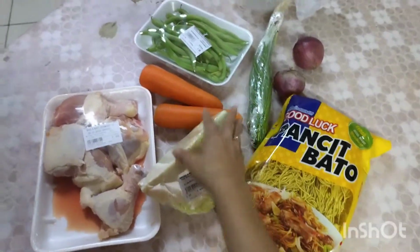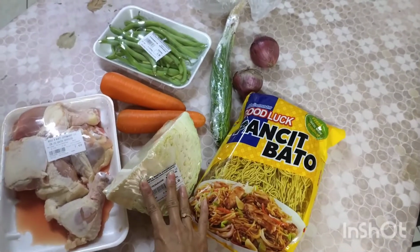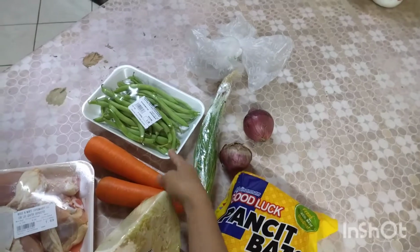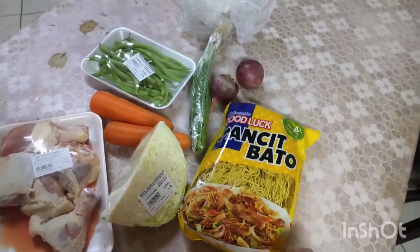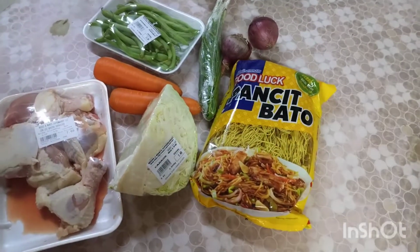Here are my ingredients: pancit bato, cabbage, chicken, carrots, spring onion, and long beans. So let's start, mga kapatid.